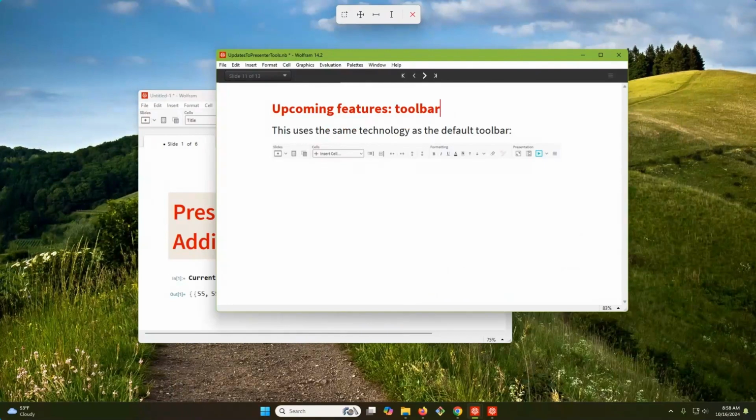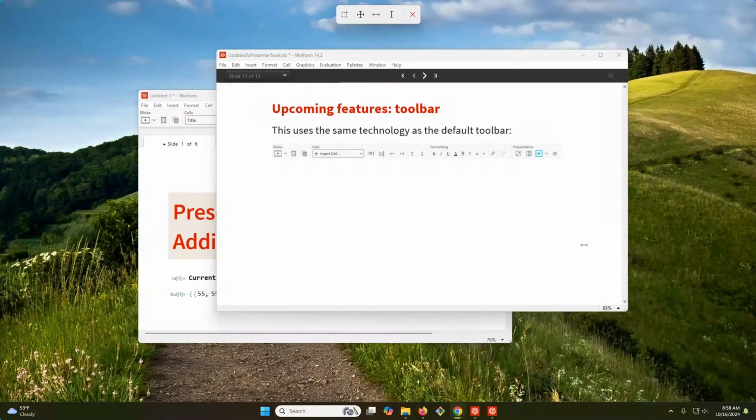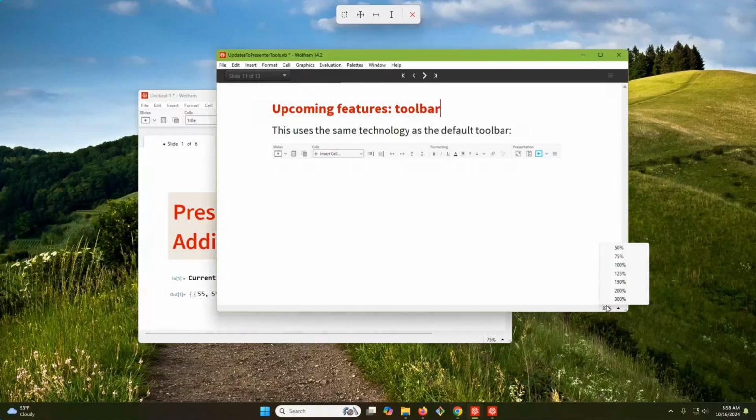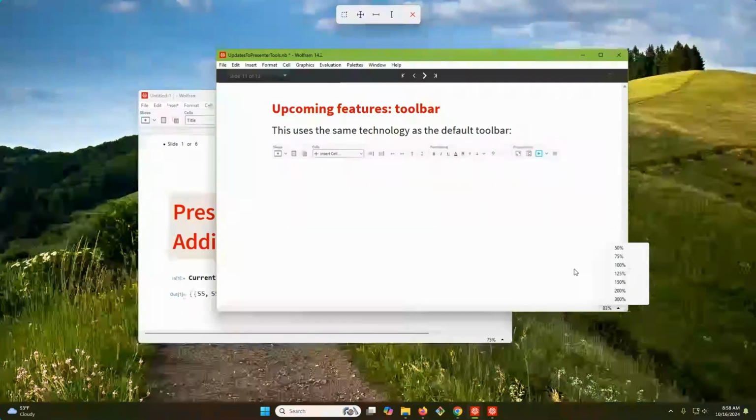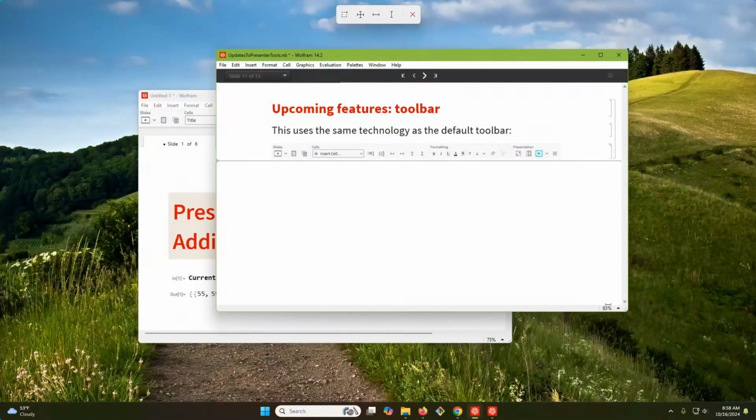Does a change of magnification in the lower right corner adjust the window size in 14.2? Ah, you hit on something I was trying to avoid. So we will fix this going forward. So right now, the magnification widget in the window does not match what's happening in the notebook. We know about it. It's on our to-do list to get that right for 14.2.